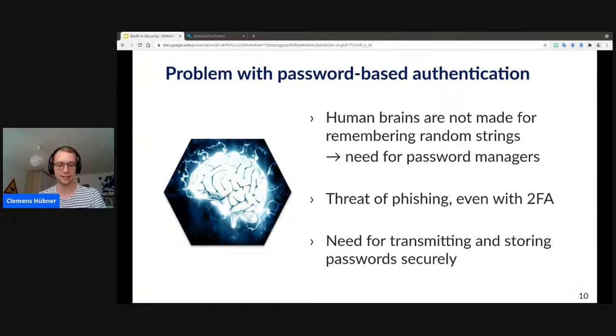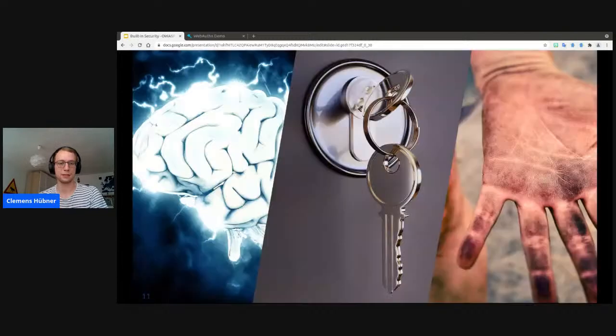So maybe we can stick not to authentication factors that are knowledge-based, like passwords, but to other factors, for example, stuff you have or stuff you are. For example, these hardware tokens. I have one YubiKey here, but there are other systems as well. That's something I possess, I own here, and no one can pretend to have the same key.